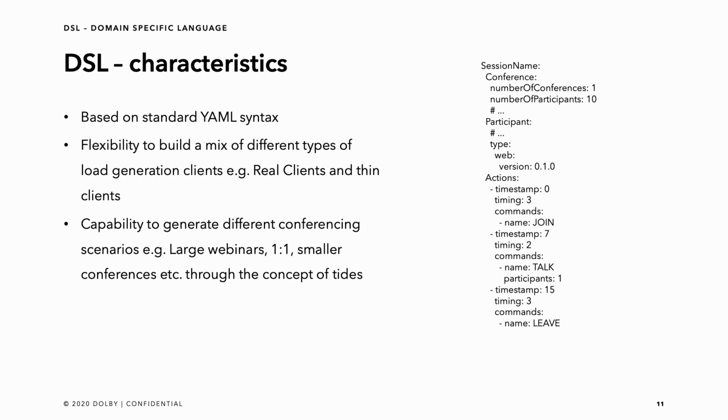We purposely decided to go ahead with the DSL approach. The DSL is basically a simple YAML-based syntax, and it's used to describe the scenario an engineer would like to run. Additionally, it gives us the capability of being declarative. So it's a declarative model, and once a configuration is submitted, the load cluster basically executes this for the test engineer. There are no hidden things inside there. Everything is specified within this YAML, and this is what you get executed.